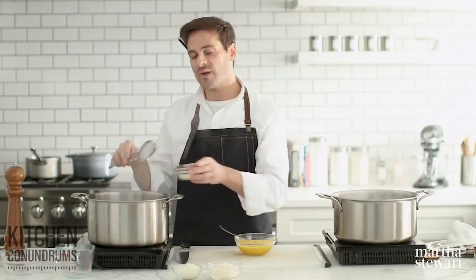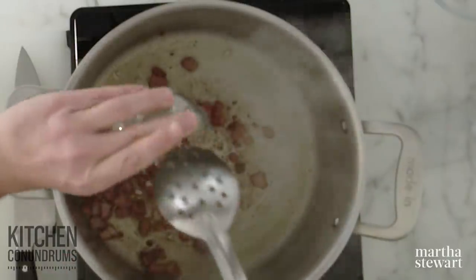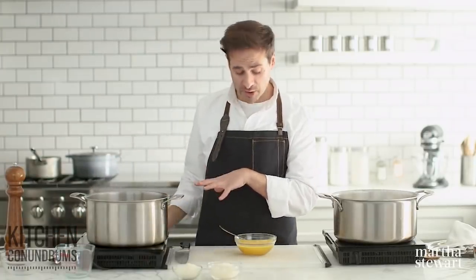I have minced garlic. Now, this isn't necessarily classic to this recipe. It just adds a little bit of flavor, but if you wanted to be a purist, you could totally omit the garlic. I'm gonna turn the heat off here now because we don't want the garlic to burn.